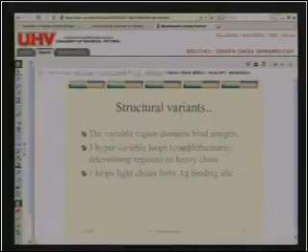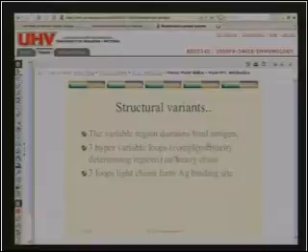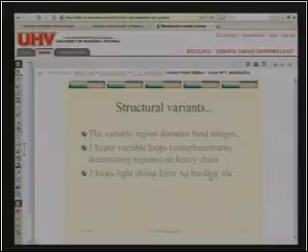Okay, structural variants, the variable region domains bind antigen. These variable region domains bind with antigen, where this antigen is coming from bacteria or virus, and then how they bind, they have 3 hypervariable loops. Because of the protein, they have different types of regions. We call them loops, and that is the complementarity determining region, otherwise we call it CDR, on the heavy chain, and 3 loops on the light chain form this antigen binding site. So how are we going to do that? Now I'm just going to explain the same PowerPoint in a very different way, so you will understand that.